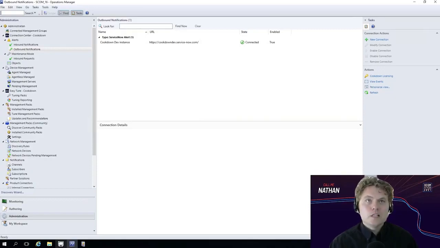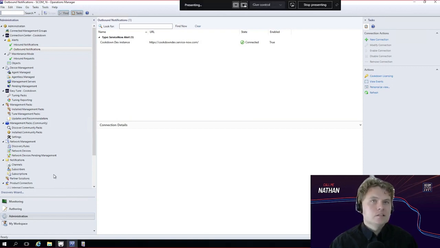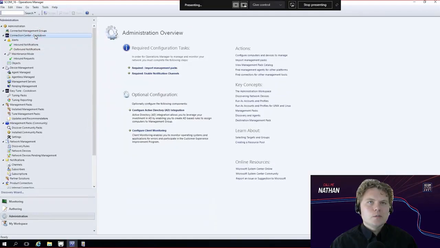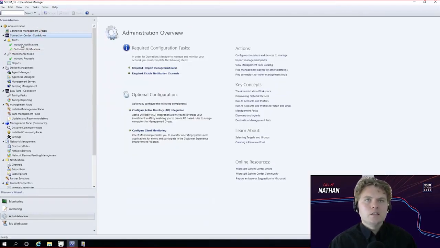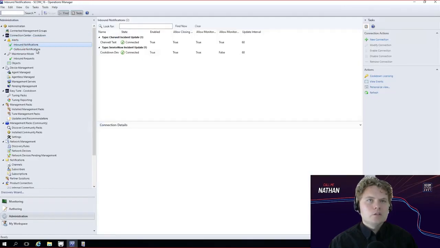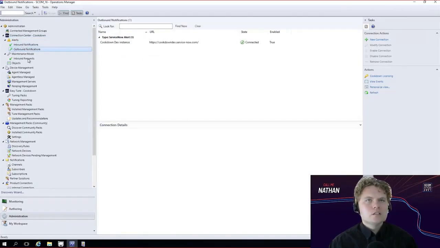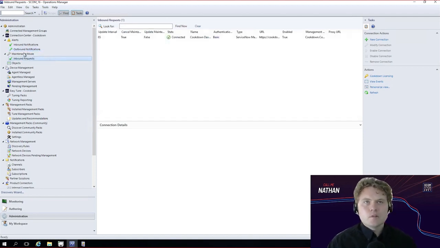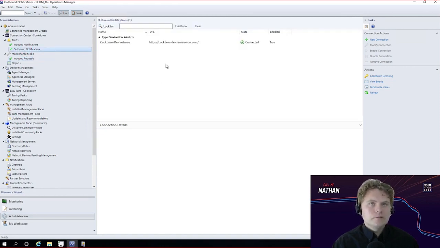So we'll just jump straight into SCOM here, since that's really where all the activity is. The first thing you'll see is there's a node up here for the new Connection Center product. And we've got inbound alert notifications, outbound alert notifications, and inbound maintenance. So in our latest release of Alert Sync for Servicenow, before we cut over to the Connection Center product, we introduced maintenance from Servicenow as well, which you'll see carried over here. And then the outbound and inbound updates are the same. You can see them here.